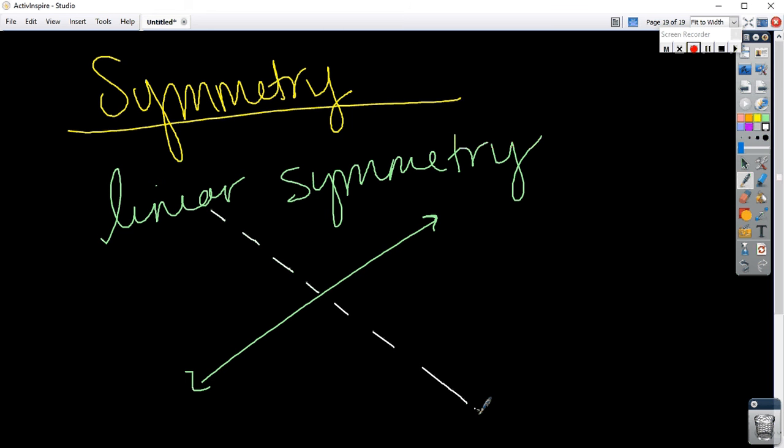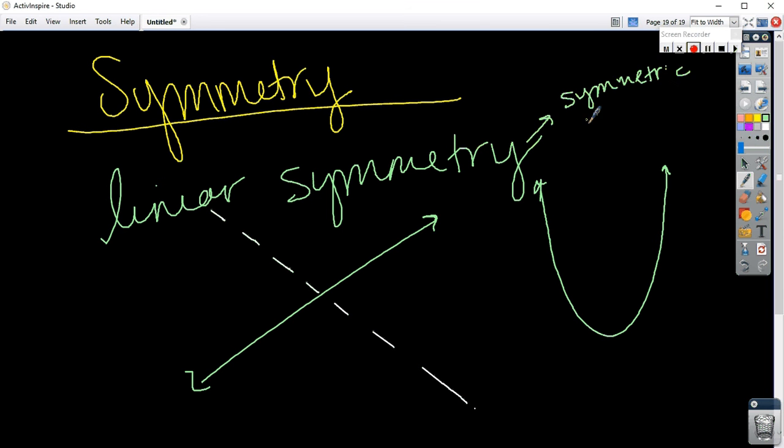What's something else we've done that you didn't probably know until we started doing it, but we started graphing it a little bit? Parabola. Yes. So it's linear symmetry, you can put a line through it. If it has a line of symmetry, yes. It's symmetric over the y-axis, about a line. But you're right, straight down the middle. If you can cut it in half and it's the same on both sides, then yes, it has line symmetry.